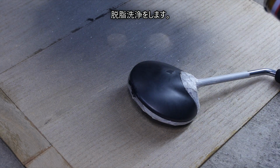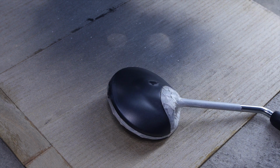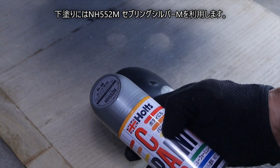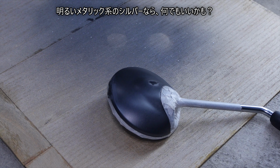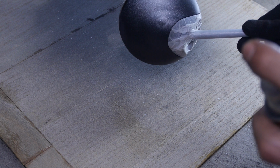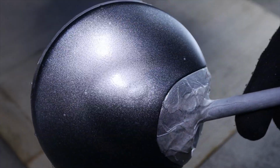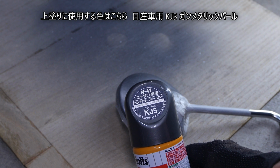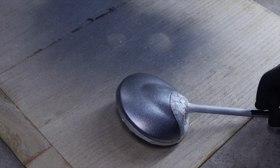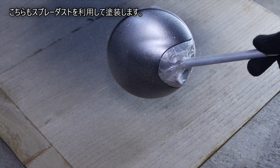Perform degreasing cleaning. For the first painting, apply NH552M Sibling Silver M. Any bright metallic silver would be fine. Apply thinly so that the base is slightly transparent. Here is the color used for finishing: KJ5 Gun Metallic Pearl for Nissan cars. This is also painted using spray dust.